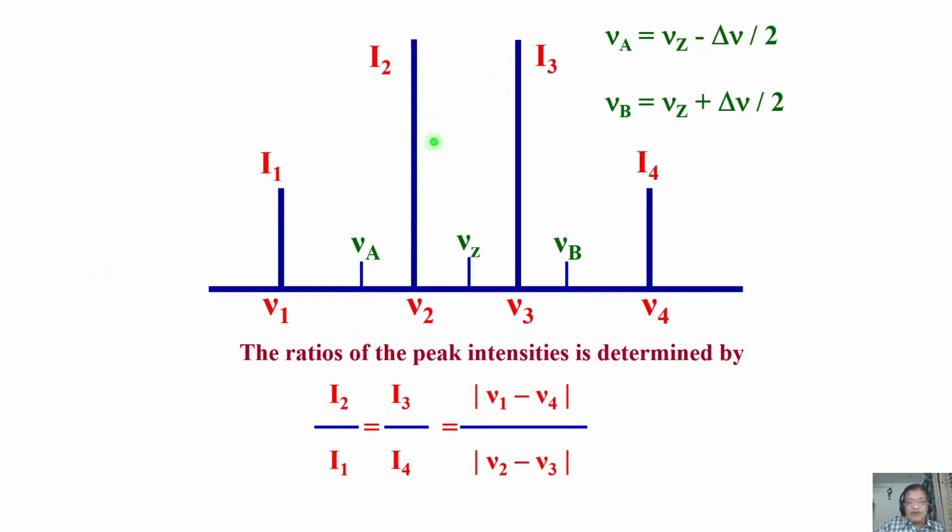In a strongly coupled case, you will get a spectrum like this. Take the ratio of the outer peak separation to the separation of the internal two peaks. The chemical shift separation here and between these two, take the ratio, and that will give you the intensity ratio of the peaks. When this separation becomes larger and larger, the intensity ratio becomes larger and larger, which means the internal lines become more and more intense, and the outer lines become lesser and lesser intense.